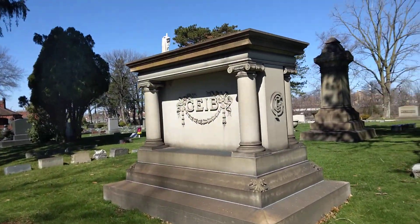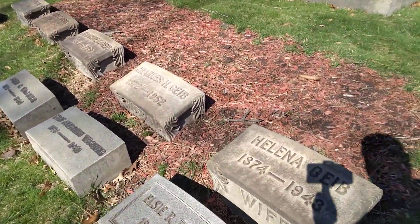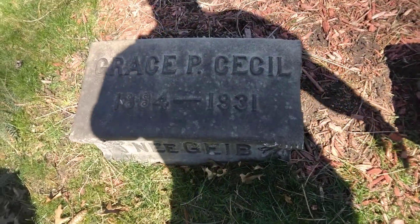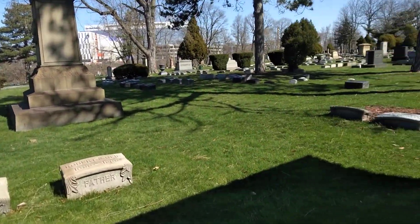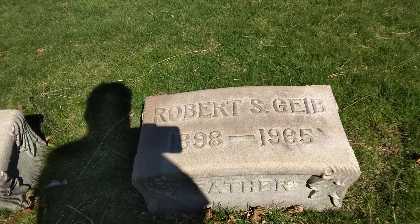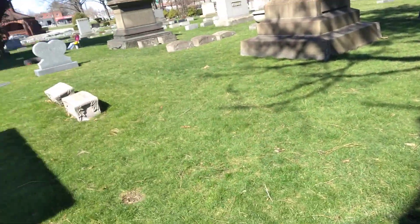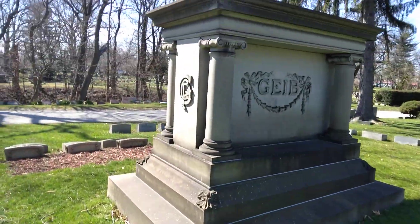Next is this big beautiful stone right here — very nice. It's going to be Henry, 1874 to 1943; Charles, 1872 to 1952; Catherine, 1841 to 1936; George, 1838 to 1910; and Grace, 1884 to 1931 on that side. I think somebody else is on the back side, so let me get around here and see — I like to try to get everybody that's on the stone. It's going to be Robert, he's the father, 1889 to 1965. And George, 1866 to 1952. And Eleanor, 1863 to 1893. And Maude, 1878 to 1882.